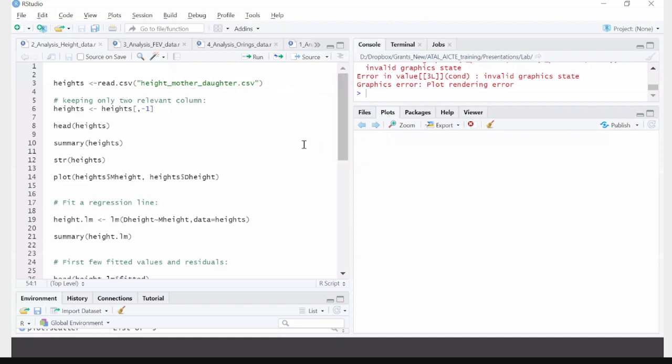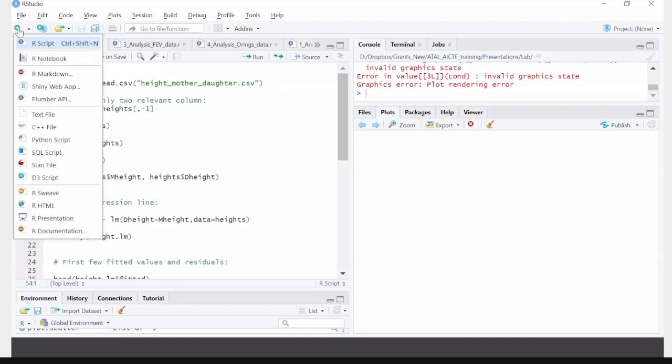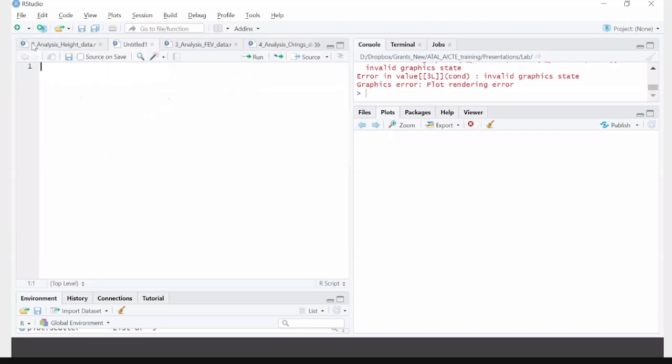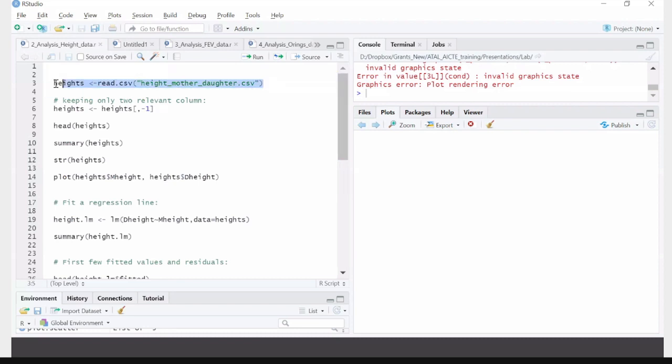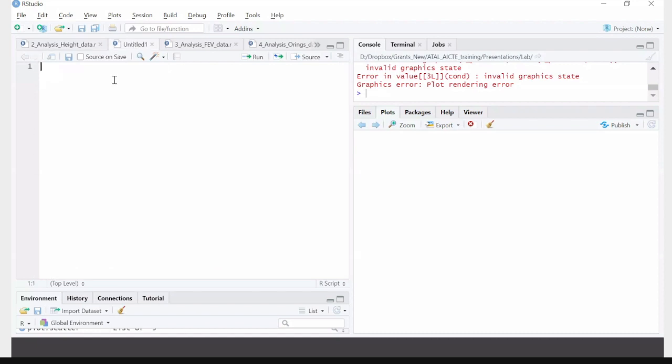Okay, so right now, can you write all those things from your end so that at least we can do one regression analysis from your end? You need to write read.csv height. If you want to write that, go to the file, click R script there. Here I'm just copying and pasting. I always put some gap in here so that it becomes readable.